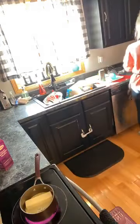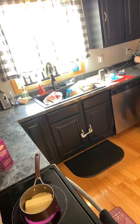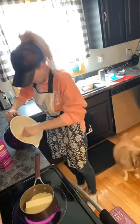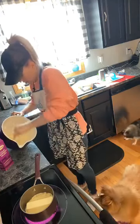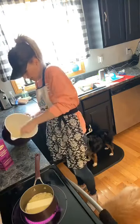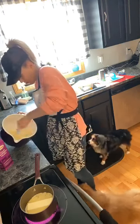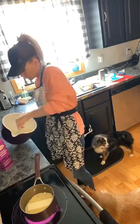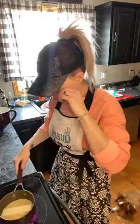And I have this cream cheese icing ready to go. I am going to let the cinnamon rolls cool down a little bit before I put this frosting on them, just a little bit so that it doesn't completely melt away. It looks like I do have a little bit of butter still left. All right, so right now, if you're just tuning in, I'm going to fix you guys. Sorry for being so crooked. There we go. All right, so we're going to melt this up.